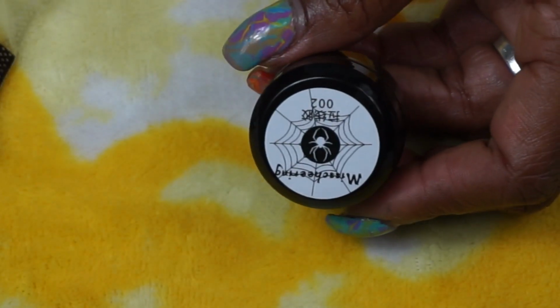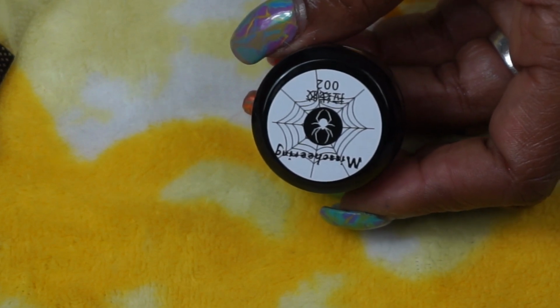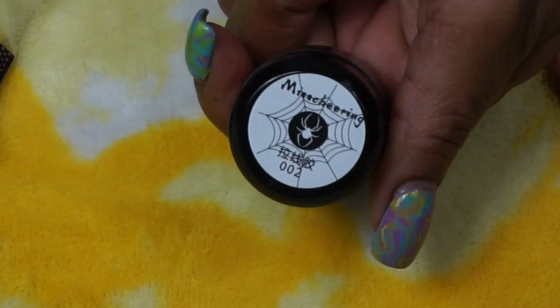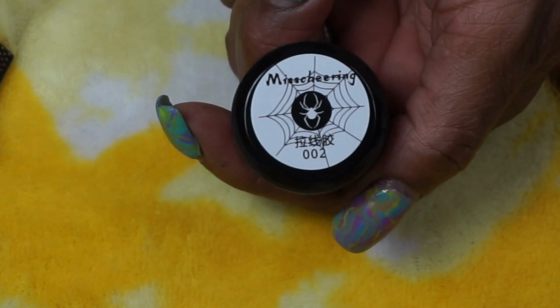And for each one of the things that I got, I'll put the price here that I paid for them, because their price has changed so much. You can get different discounts and whatnot. So I'll put the price as to how much I paid for each one here, but that's the white spider gel.